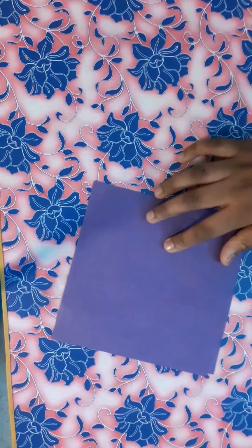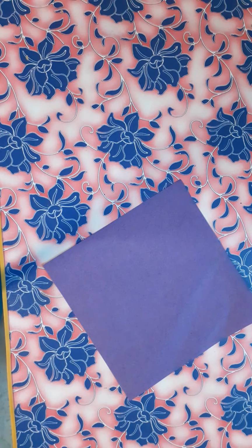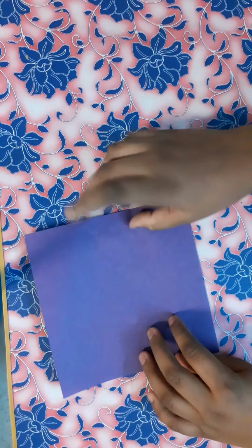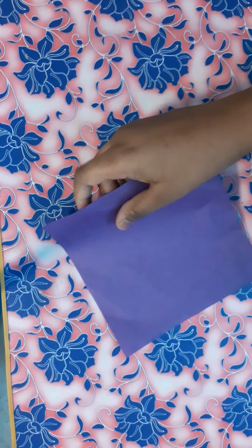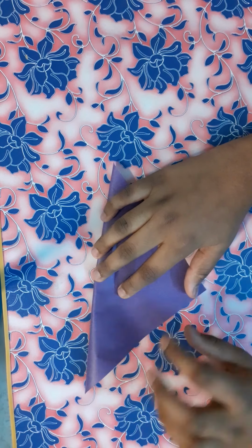Because cicadas look a little bit black or a little bit green, I'll take one tissue paper foil. I'm taking two by mistake. I'm taking one tissue paper foil, and this tissue paper foil can be available at any store. So now you just fold it in half.